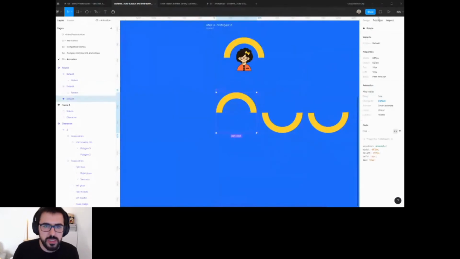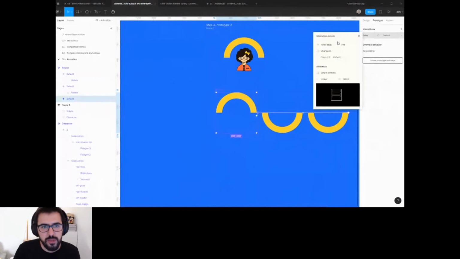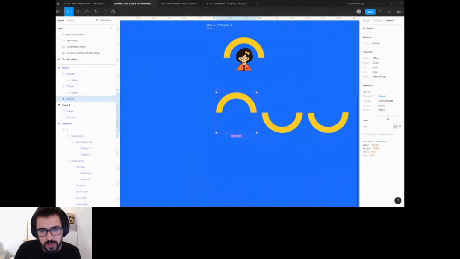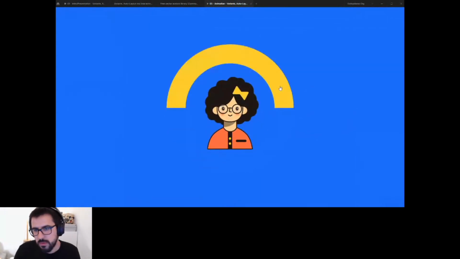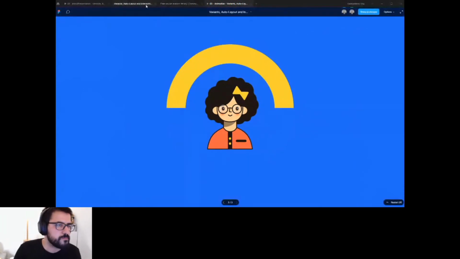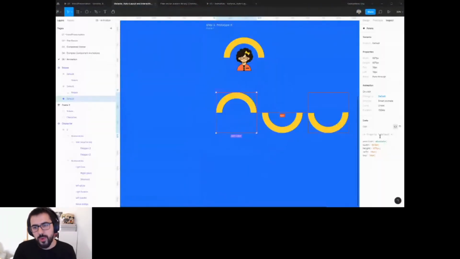If I change this, instead of being a delay to be a click, it's going to change here too. So on click, smart animate, curve, linear, and you can then come here and just, let me just go back, and if you click it, it's going to do that. So you do have some parts of Figma that allow you to transport these into code.